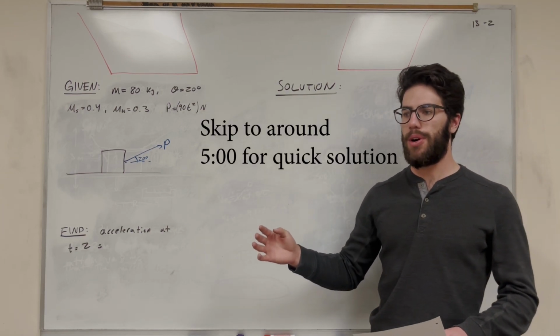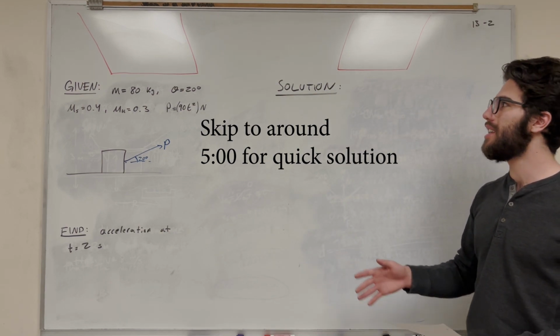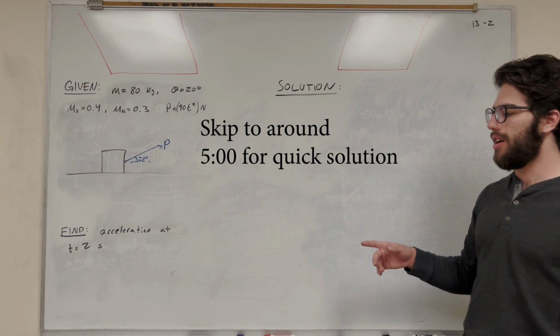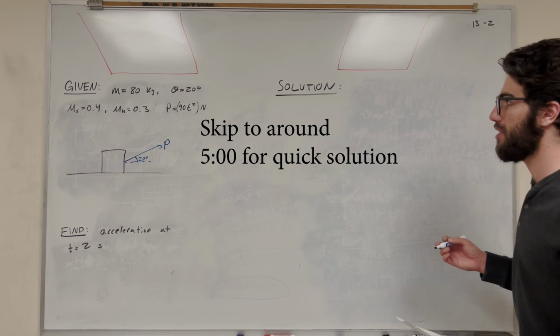If you want to skip all of this work to prove that it slips at a certain time before 2 seconds, you can skip forward in the video now. But let's go ahead and solve for seeing if it slips. That's how you'd want to approach this problem in real life.